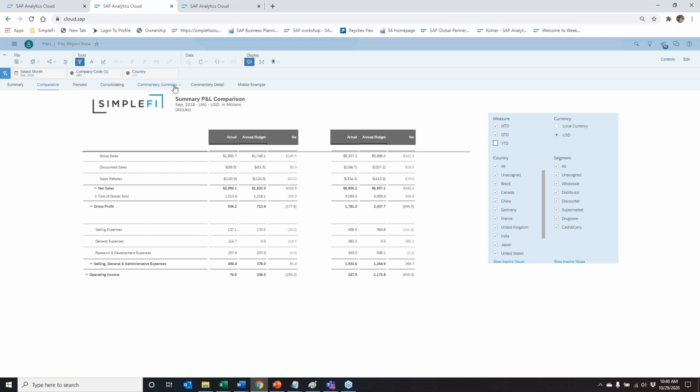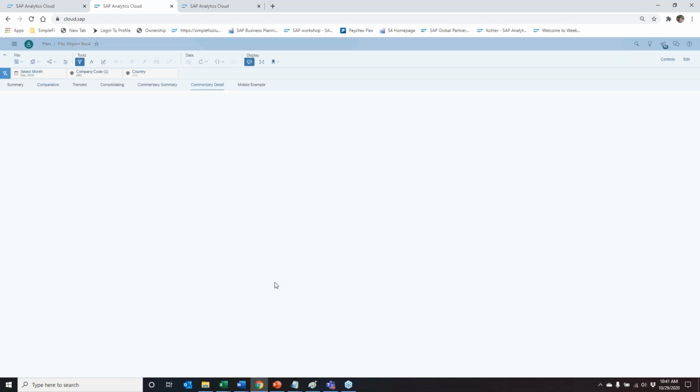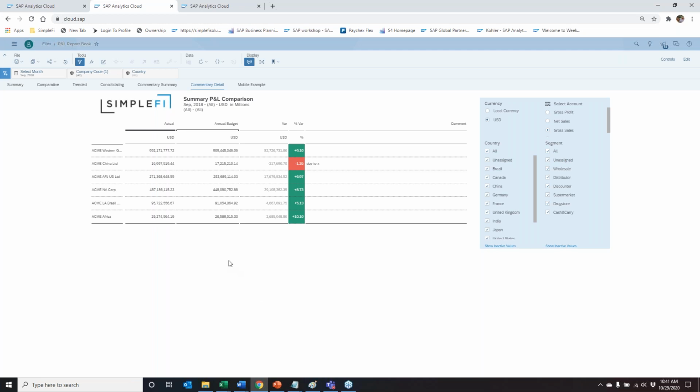And then you have a vehicle within the solution that can help you collect and aggregate commentary when you're thinking about plan and actual reported statements, right? So the ability to actually collect that commentary, to me, is highly valued. This is something that before I got into consulting, when I was on the corporate side, I spent a lot of time collecting and aggregating this commentary. So this is pretty neat. You can have your subsidiaries or even cost center owners go in, and for certain accounts, if they're below or above a certain threshold, they can be responsible for having to provide a commentary. And you can put commentary directly into an Excel. You can actually put and share commentary in a report. That's a little separate. That's report specific. This is specific to the data intersection.